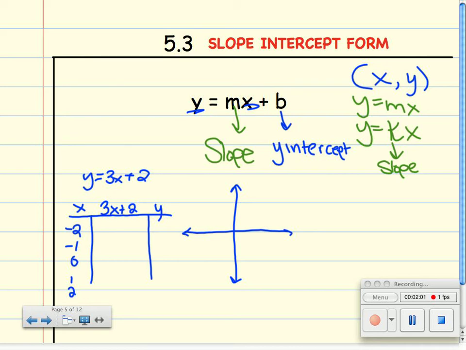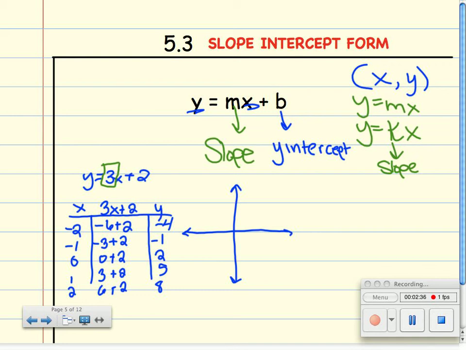I want you to notice something. Now that we know that y equals mx plus b, notice that this is our m, the slope of our line. And remember, a slope of a line means you have a rise over your run. So this is saying that I'm going to go up 3 and then over 1 on a graph. And according to y equals mx plus b, this correlates with the b term, so this should be where we cross the y-axis. A y-intercept is where the line will cross the y-axis.